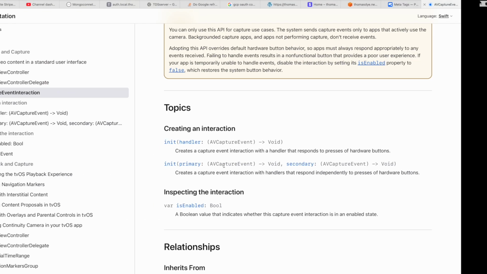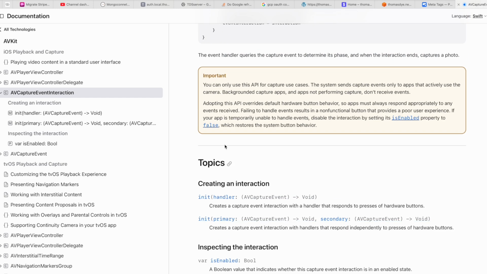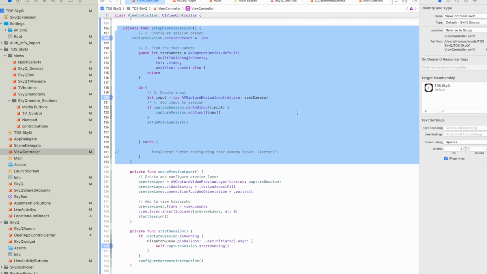So it says somewhere in this very long list of explanations, this API is for capture. The camera events are only sent when the app is actively using the camera. Background applications, blah, blah, blah, cannot perform events. So you have to actually be reading the camera. I don't show the camera to the user. But, of course, the user is me, and I know what the camera app's doing. So it's running the camera in the background. It's presenting a view on top of it, so you can't see it anyway.